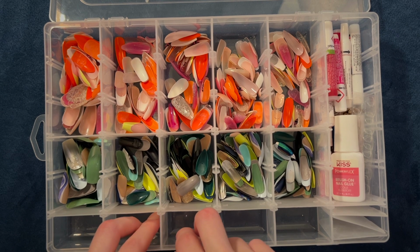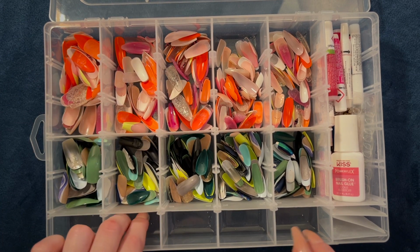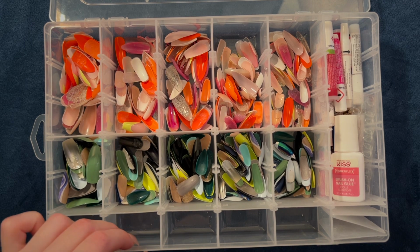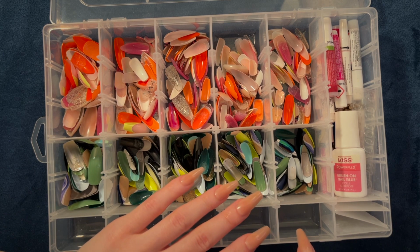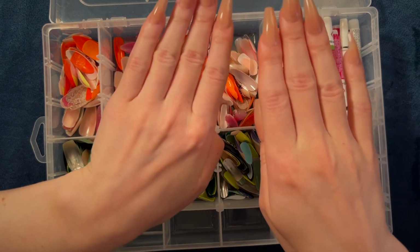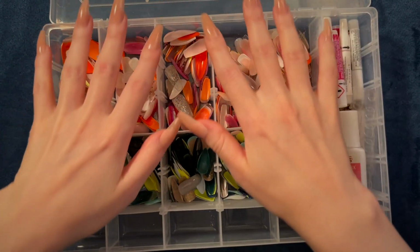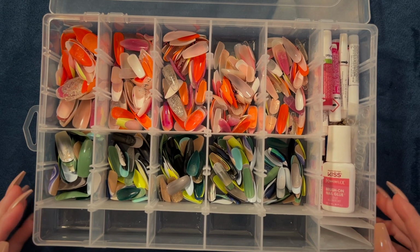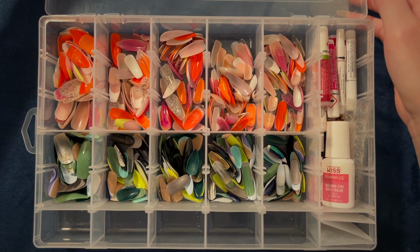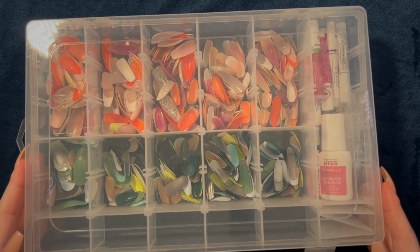And sometimes I also have rings in here as well, but I don't today. I probably should have set aside some rings, because as you can see, I forgot them today. I'm ringless. So I'll just tap on the top of the box for a little while longer before I remove my nails.